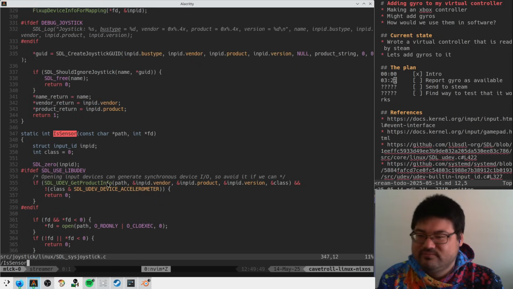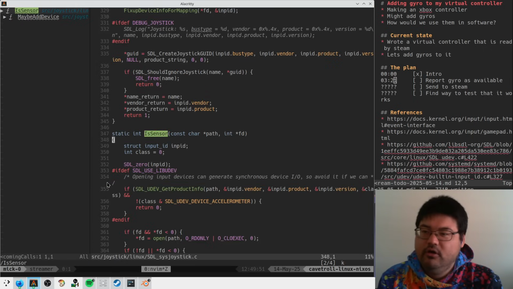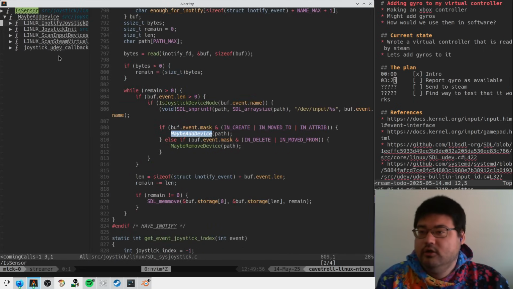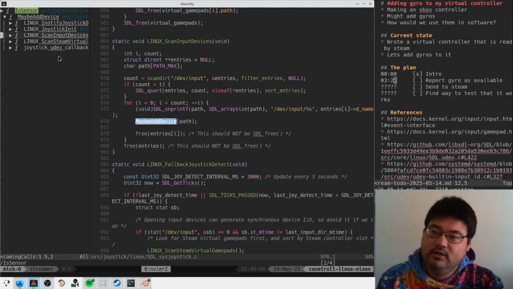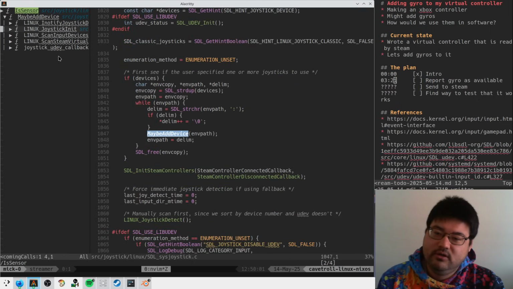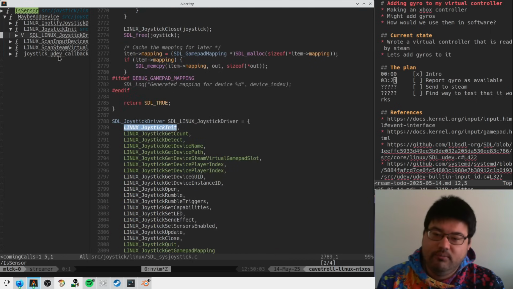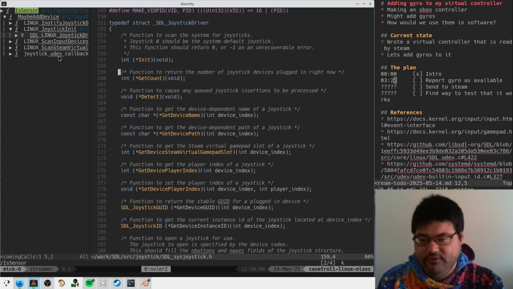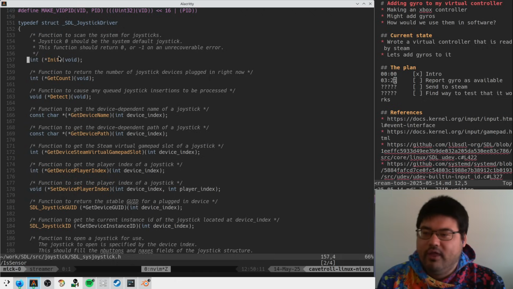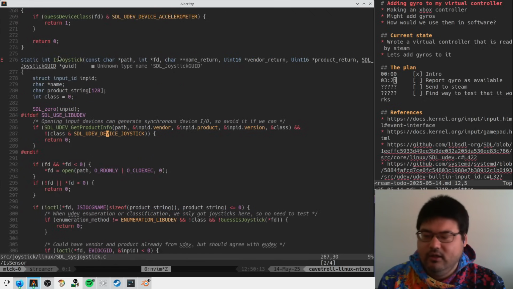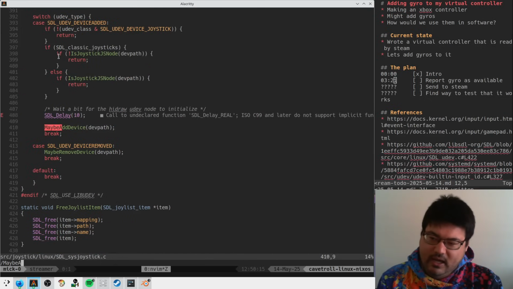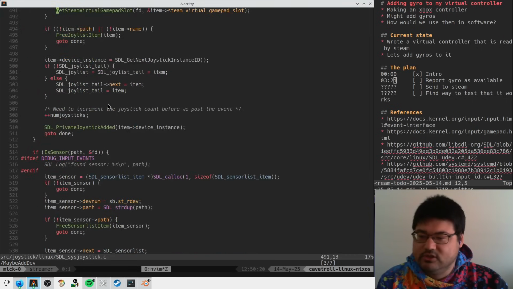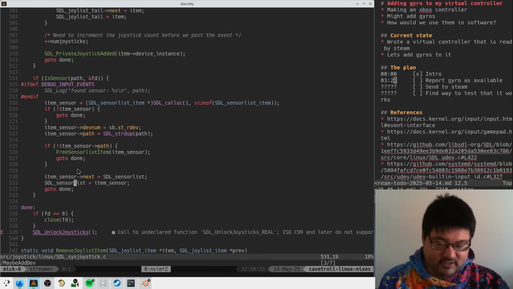Okay. So all I wanted to know was who calls this. So we got joystick init, scan input devices, which gets called from joystick driver here. So there's a joystick driver that calls init on this. Okay, cool. That makes sense. So on init, it goes down into maybe add device, right? And in maybe add device, we add the device to the list of sensors here, if it exists, right?